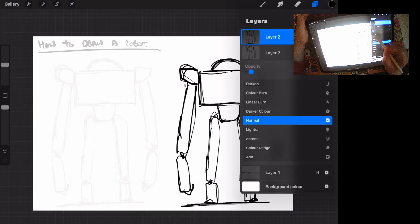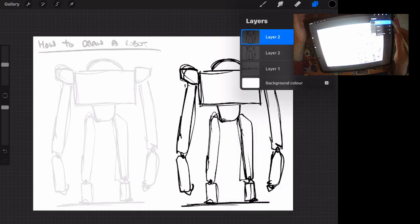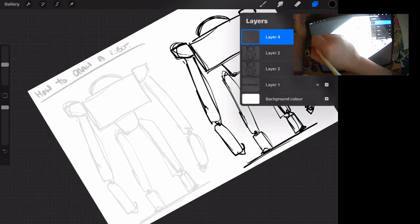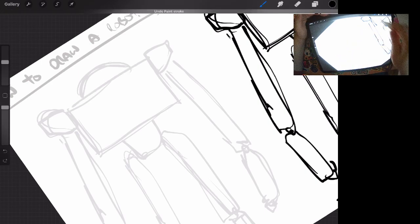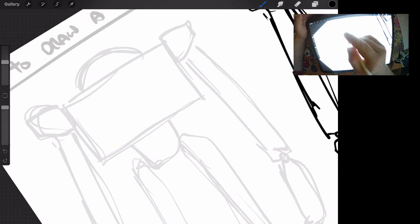And then I'll just put that right down to very low opacity. New layer again. This layer here, this one's just for the stream. It's not what I would normally do when drawing. And then I'm going to go in here and I'm going to draw a robot. Right, so I'll just do the basic shapes first. Just a second, my pen seems to have lost a bit of latency in it there.